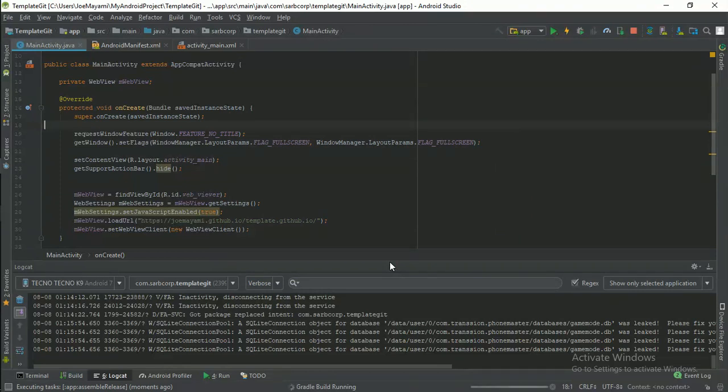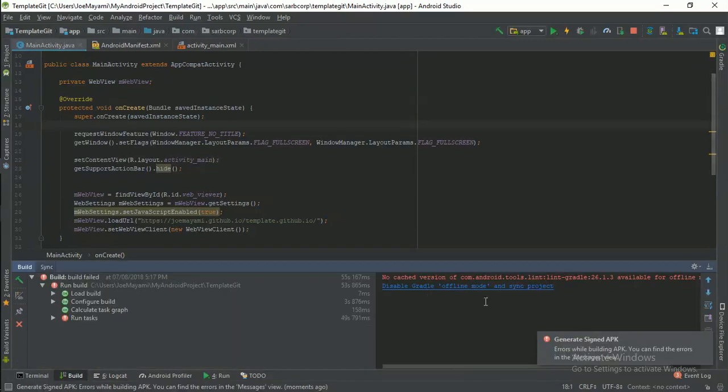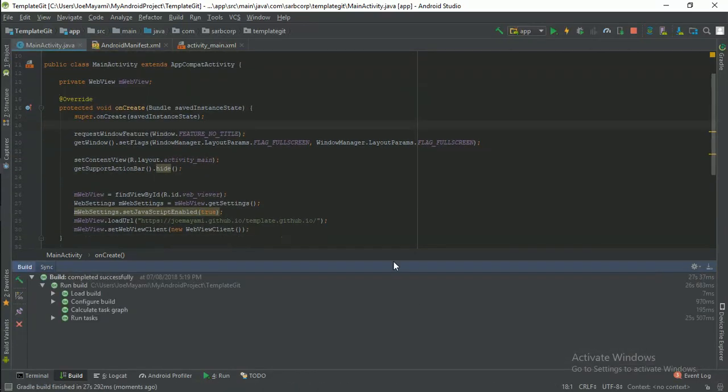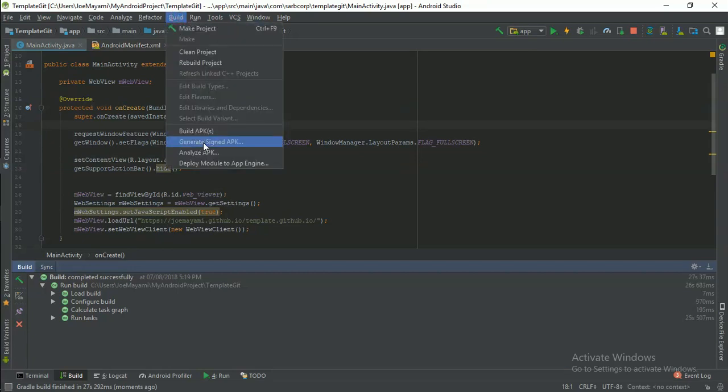So it's going to run Gradle, so give it time. Okay, so I'm just going to do this again.